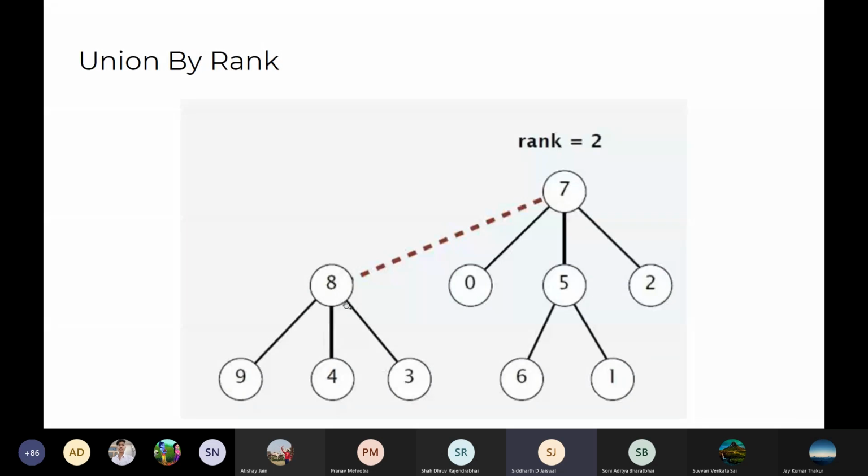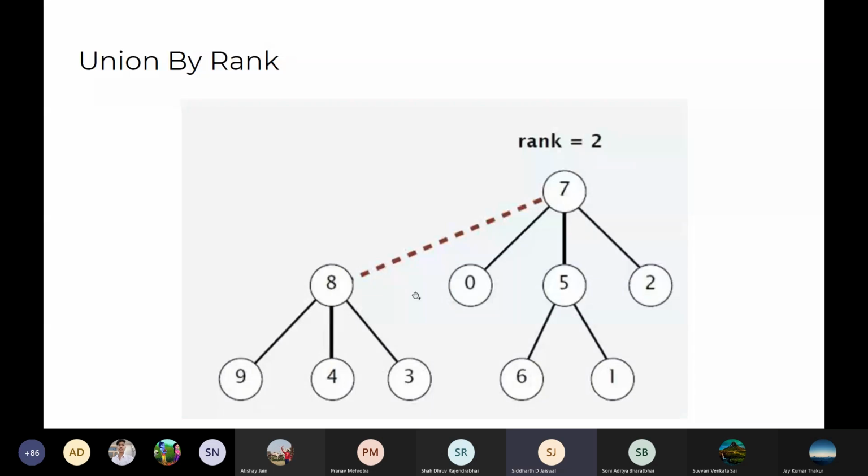And the rank of 7 does not change here. Why? If you look again here, the rank of 4 stays 0, the rank of 8 stays 1, and the rank of 7 also stays 2. One nice way to think about it is if you visualize this as a tree. It's not necessarily always true, but for this particular example, it will serve well. All the leaf nodes will have a height of 0. All their parents will have a height of 1, and all their parents will have a height of 2. So here the rank of 7 is 2, rank of 5 and 8 are 1, and all the other nodes 9, 4, 3, 0, 6, 1, 2 are 0. So is it clear now?